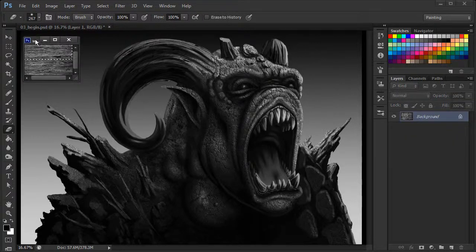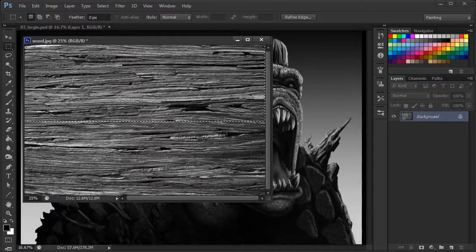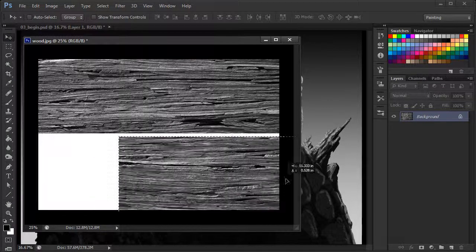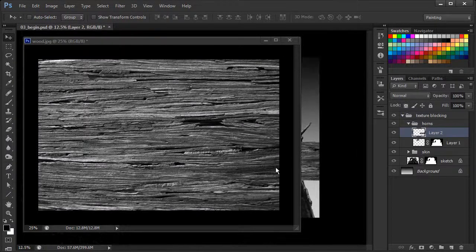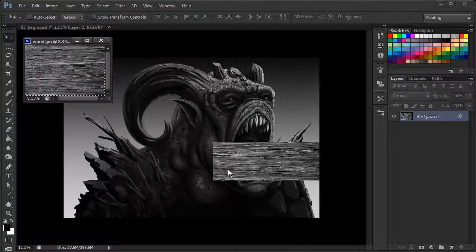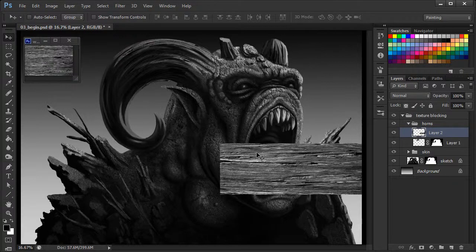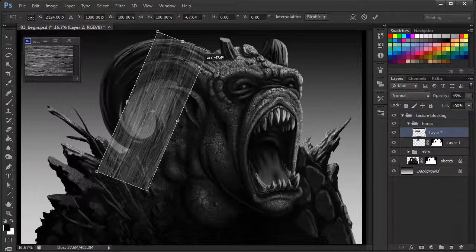So let's come back over here to our wood texture. This time we'll grab maybe this bottom part. Starting out with something like this, I try to grab as many different areas as I can first, and eventually we can continue to sample from all over. As we begin to weave it together, we just want to be mindful of any repeating patterns. All right, so we'll take the same approach as we did previously, lowering the opacity and free transforming it.